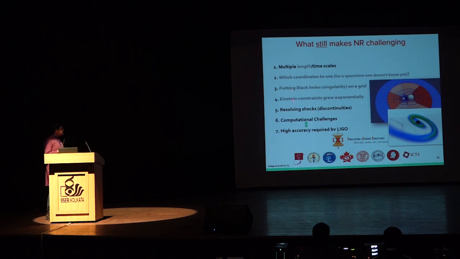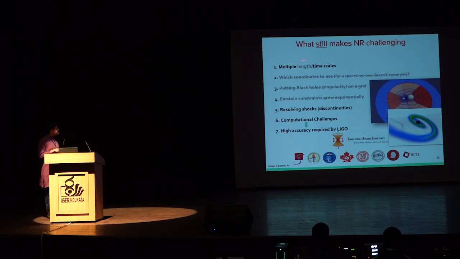Some of these, which are now grayed out, have been quite reliably addressed. For example, the choice of coordinates to use, handling singularities and constraints. We have a good control on all of them. What we don't have yet a good control over is, and by we, I don't mean simply the SXS collaboration, I mean these are limitations of pretty much all the current generation numerical codes across the globe at the moment. We have some ways of addressing these residual points, but they definitely need a lot more improvement.